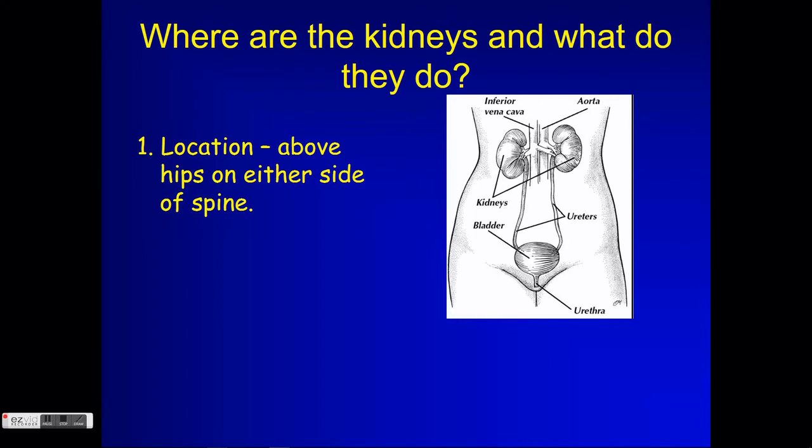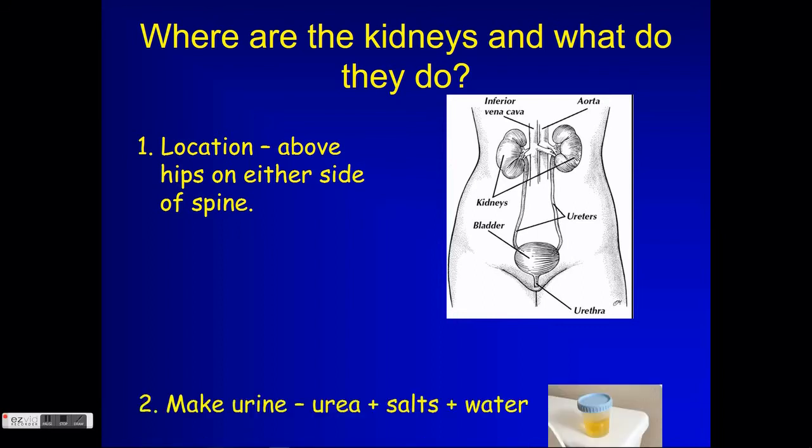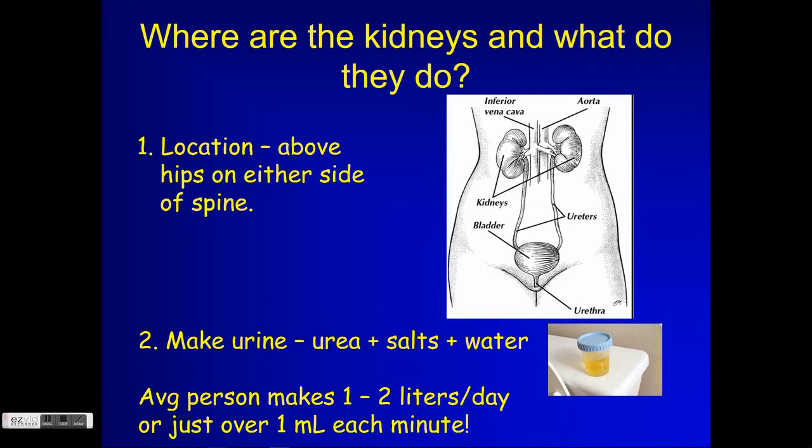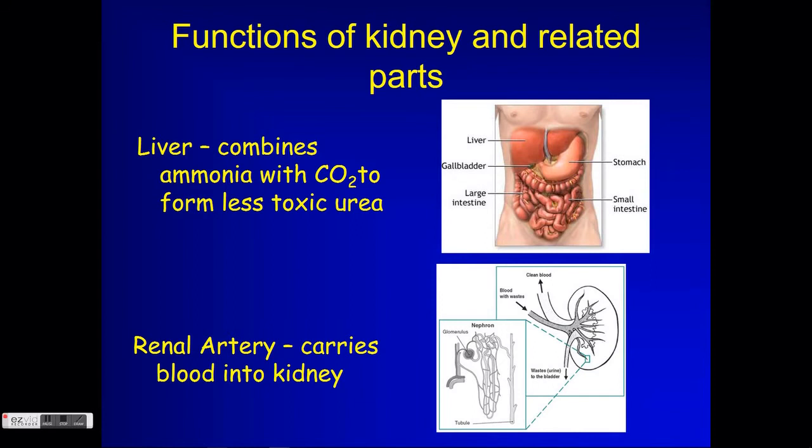You have two kidneys. You can live adequately, I guess, with just one, but two kidneys to help you filter as much of this nitrogenous waste out as you produce. And the nitrogenous waste gets mixed with a couple different items to produce urine. When you make urine, that is including this urea, the nitrogenous waste that we get rid of, as well as salts that we don't need anymore, and any excess water to help flush the system out from all this nitrogenous waste. The average person makes about 1 to 2 liters of urine each day. If you do the math, that's slightly over 1 milliliter every single minute. It's quite a bit.